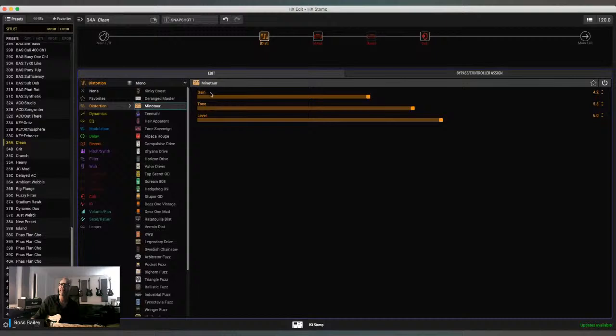Right, Minotaur. Ah, yes, the fabled, very, very expensive boost. It's a killer overdrive pedal. But the venerable Klon Centaur, crazy expensive. And I may have had a few in my time, showing off now, but whatever. They are really good pedals, but it seems a little bit weird spending, what are they now, $5,000 to buy used just to get one for essentially a clean boost. It's kind of weird, but there's stuff that the Minotaur does that is really, really cool.